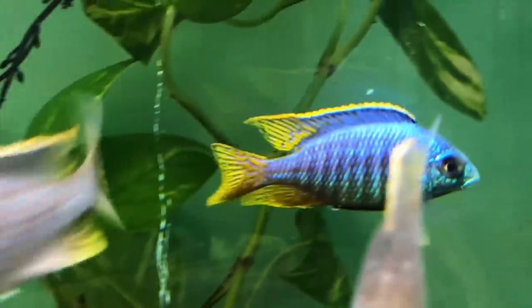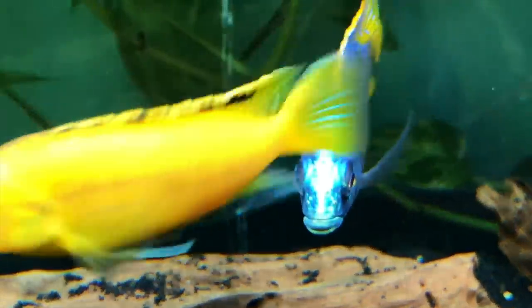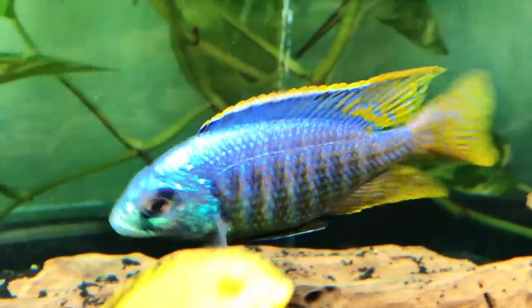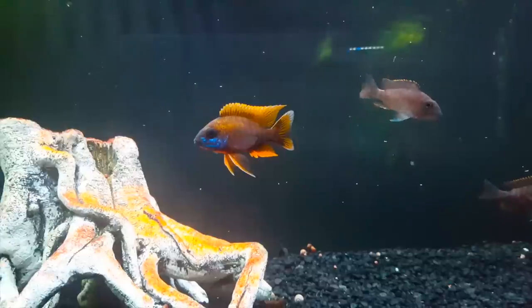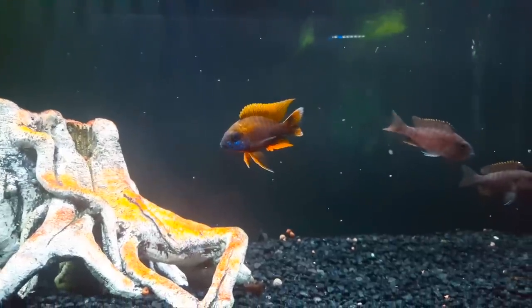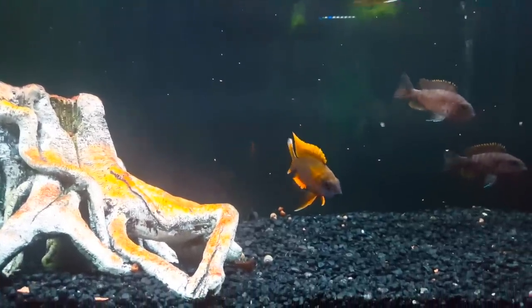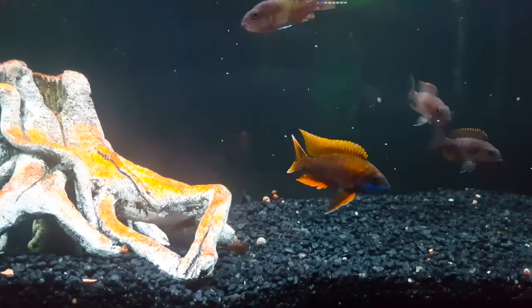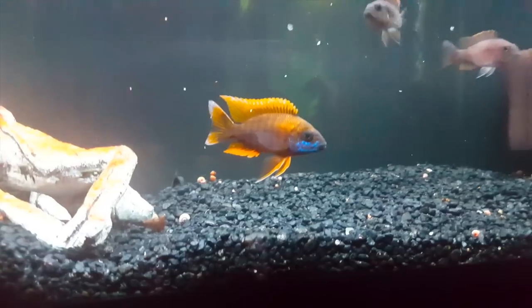Keep in mind the females for these fish aren't going to sell unless somebody is interested in creating a breeding group. You have to decide what you're going to do with the brown or silver females when breeding Peacocks — are you going to get rid of them, or add them to your stock as a larger breeding colony? Those fish can be very hard to sell, and that's another reason why when selling them very small, before you can differentiate males from females, you're going to have to sell them for a lot less.